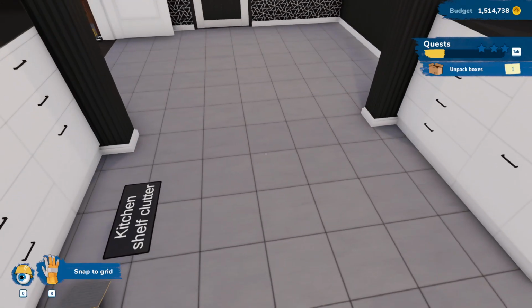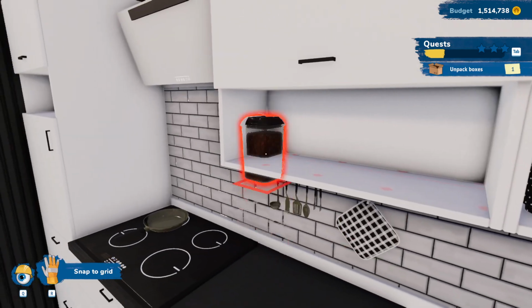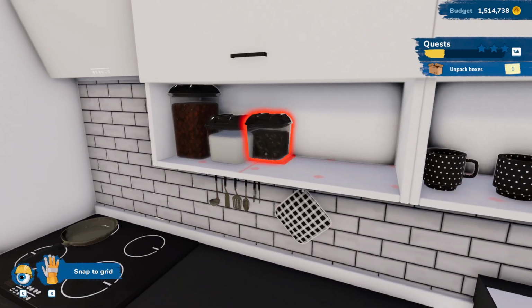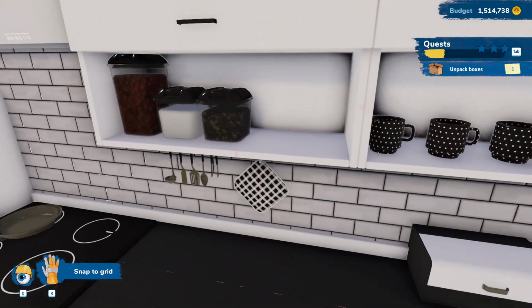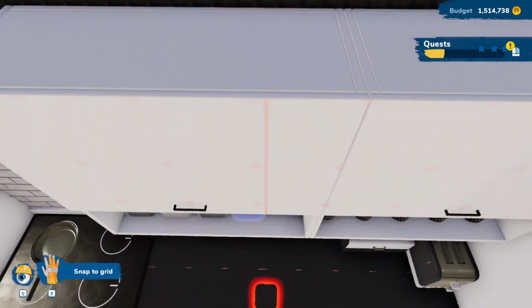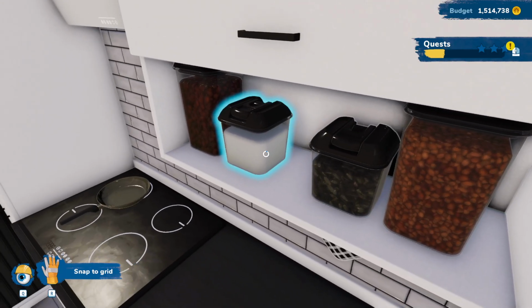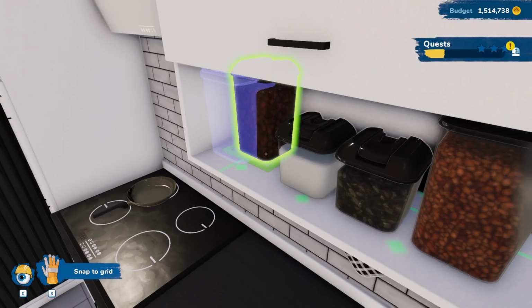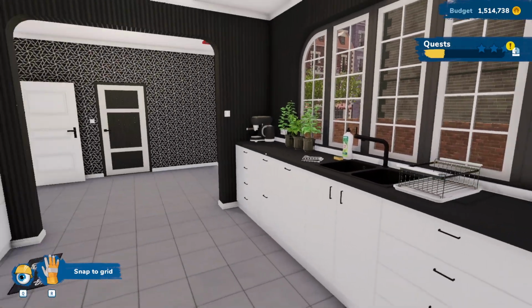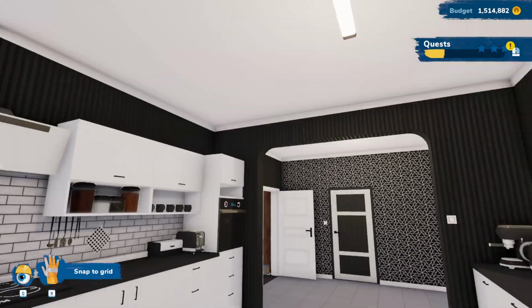Kitchen shelf clutter. Oh, we are already cluttering a bit, but okay. Oh, let's put these up here. That would look cool. Okay, I like that. I also like that they called it clutter, because that's what I call it in my house. So, oh, I kind of want to shift everything over a little bit now. Now that I see how it's going to fit, let's move these over so that they are more centered. Okay, that looks good to me. And that is the kitchen all done. And that is actually where we're going to leave it for today, guys. Oh, we need to look at how we did.